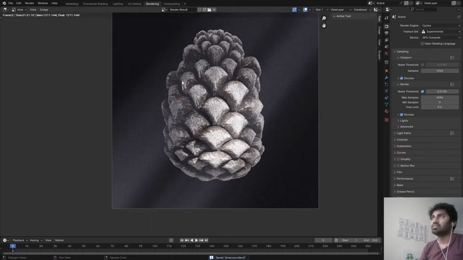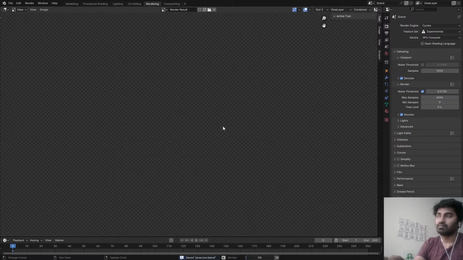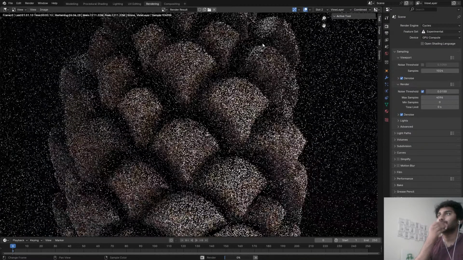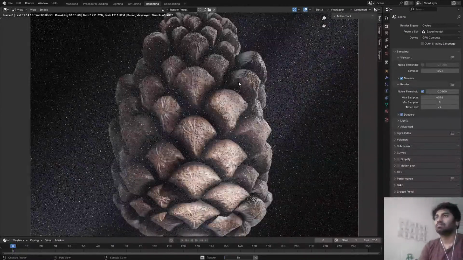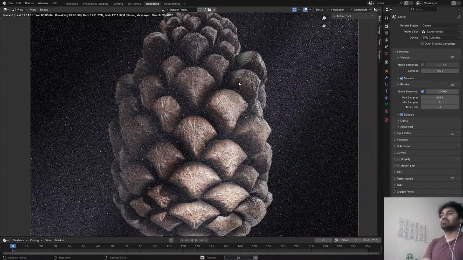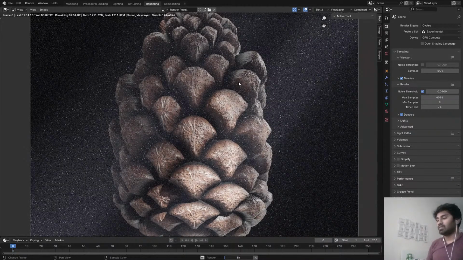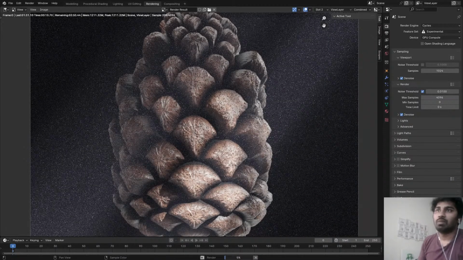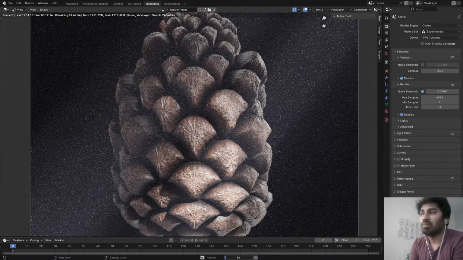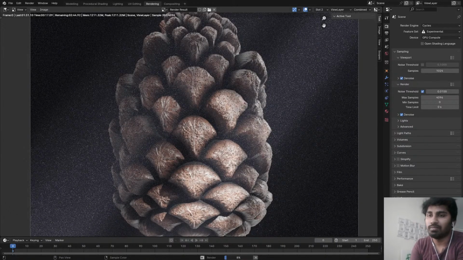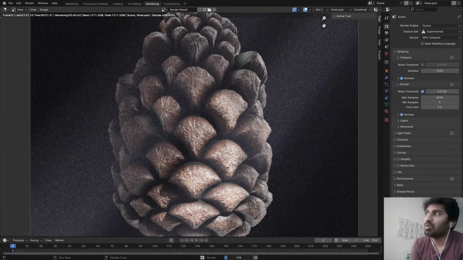I want to render this again. So what I'm noticing here is I'm able to nail down the displacement map, but not the color map. So it's always hard to generate a color map.